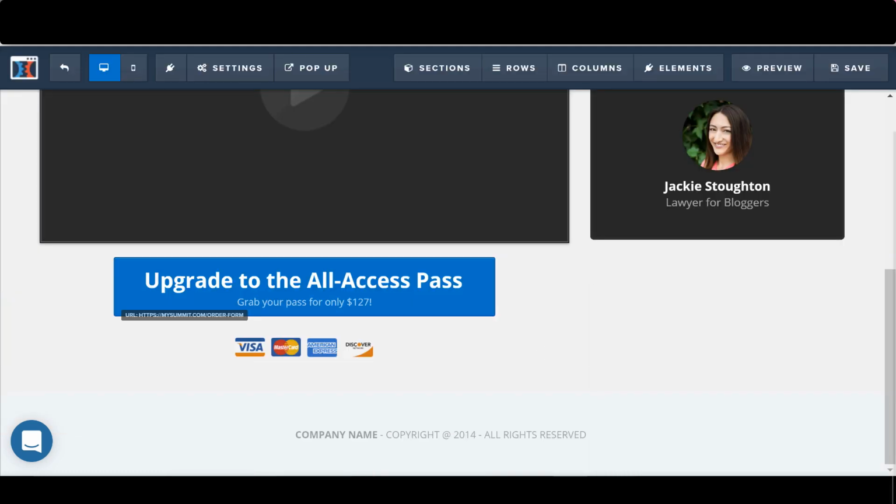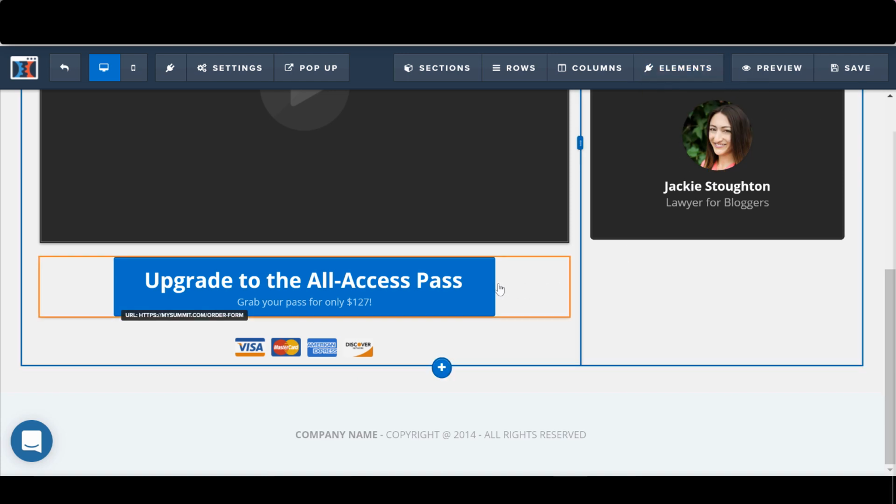Now, the upgrade to the All Access Pass button isn't the only type of button that we want to put on this interview landing page. You might have noticed if you were looking at the model of the interview landing page I already had designed from the video before in this module, there's one extra button, which is a different color on this page, and that goes right below our guest speaker.